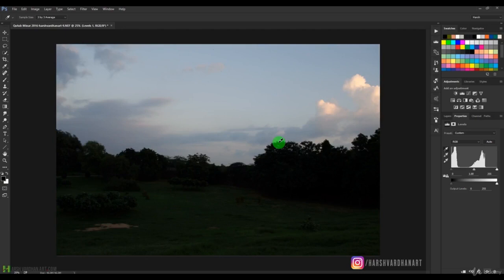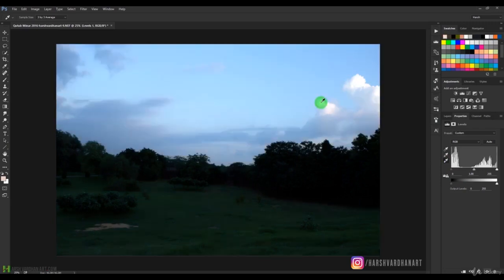This one is actually only for the white balance, and this one is for the gray point. Let's select this gray point, and you can see it has added the slightest blue tint, and this one affects white. If I select this, you can see it has now given a different white balance. All right, so these are the different things.